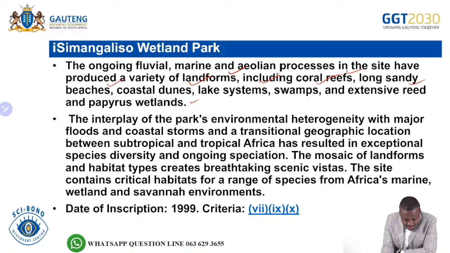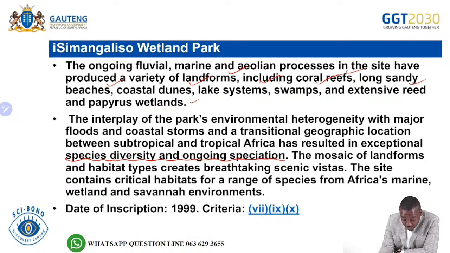What are we saying here? We are saying the interplay of the park's environmental heterogeneity with major floods and coastal storms and a transition geographic location between subtropical and tropical Africa has resulted in exceptional species diversity and ongoing speciation. So there's so much that we can discover here, hence we are saying different types of species.